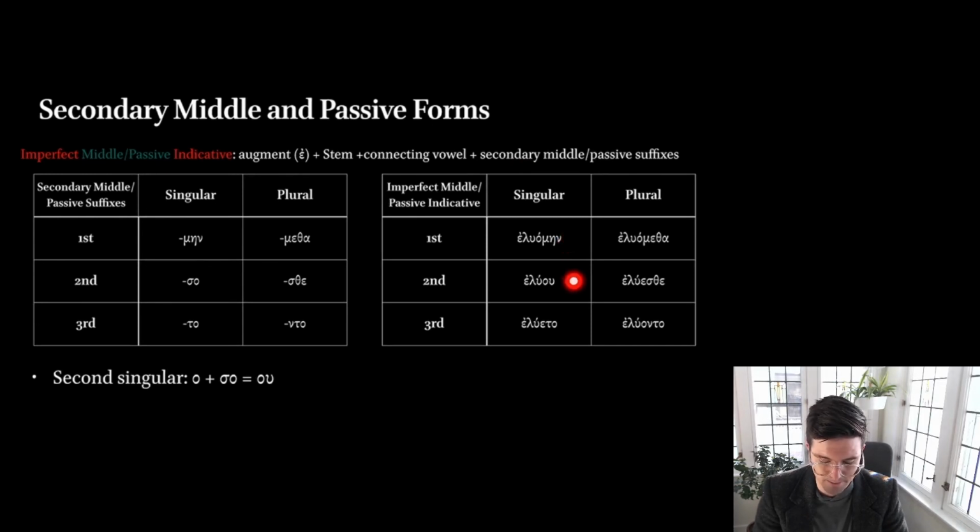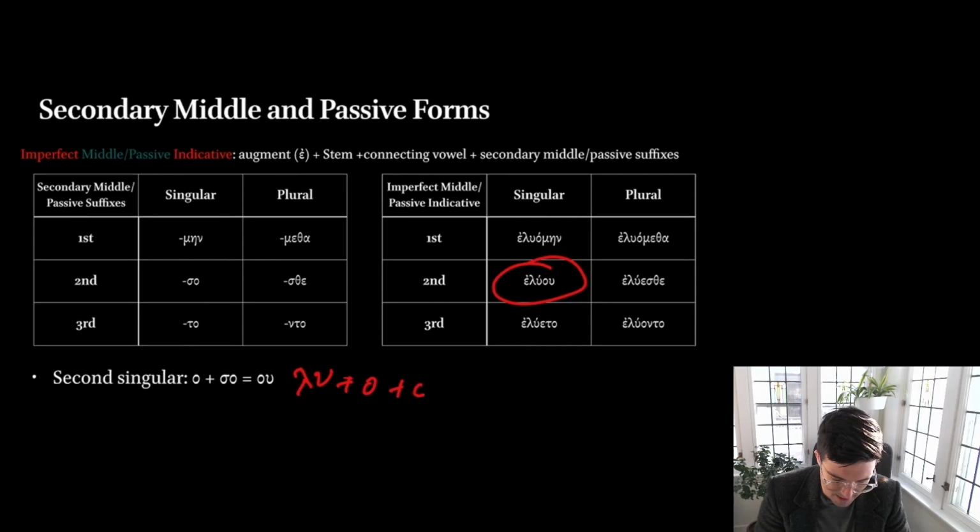So men, we're going to skip this one for a second. Ta, matha, stay, nta. And notice down here, I give you the change that's happening in the second person singular, that when the connecting vowel, omicron, is added to the end of the lu, so we have lu plus omicron plus saw, this combination here, the omicron plus the saw, the sigma drops out. A sigma doesn't really like to be between two different vowels, and these two omicrons contract with one another and they form oo. And so that's how we end up with oo as our ending rather than saw over here.